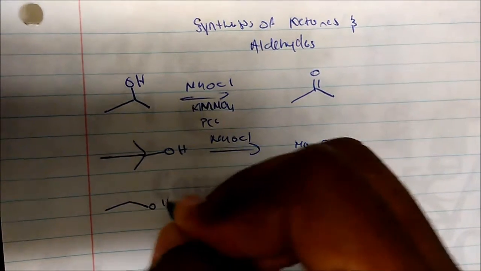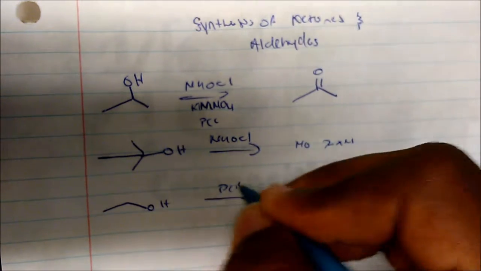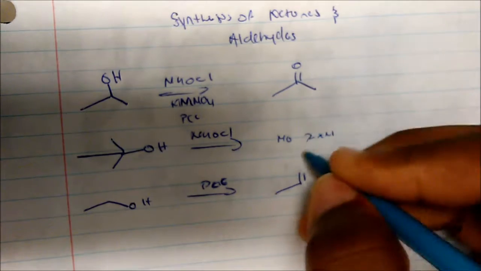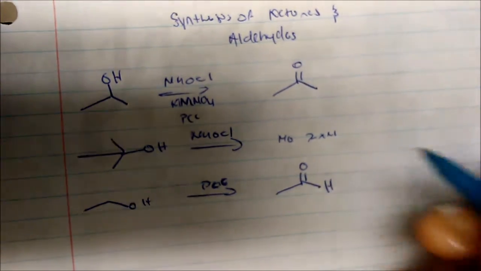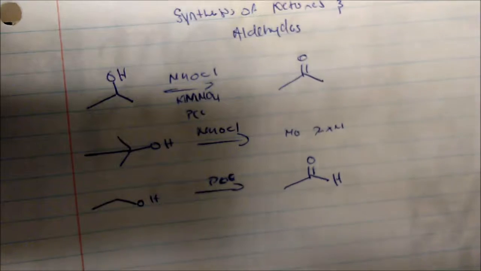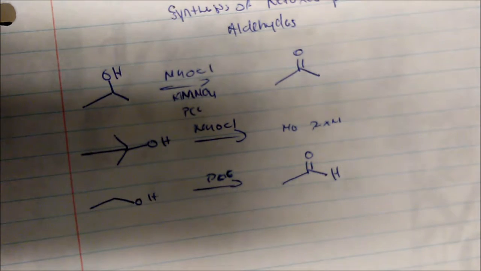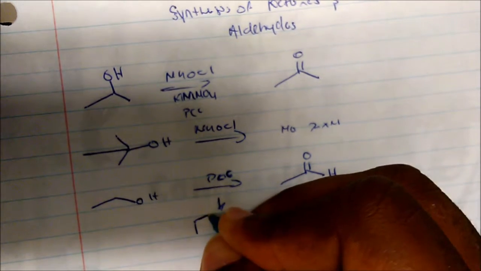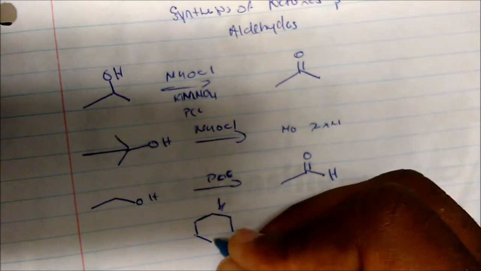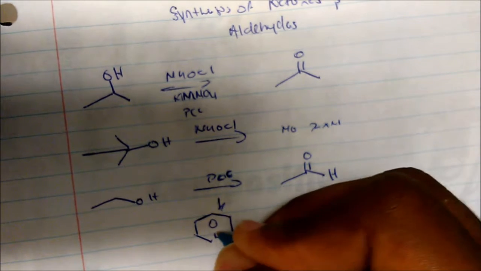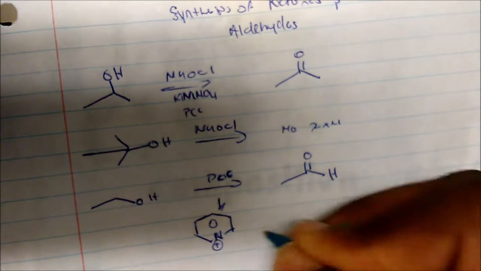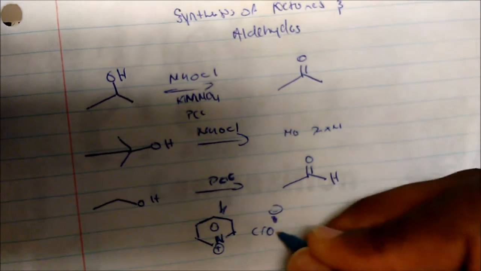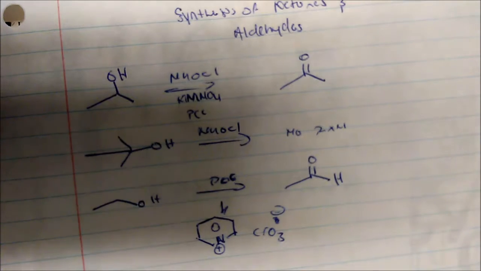Now, if I take a primary alcohol and, let's use PCC. If I take a primary alcohol with a soft oxidizing agent, we get the aldehyde. And we know PCC degenerates into a benzene ring with a nitrogen. Nitrogen gets a plus charge, and I'm using CO3 minus, CO3 minus 3 should be down there. So that's the reaction.